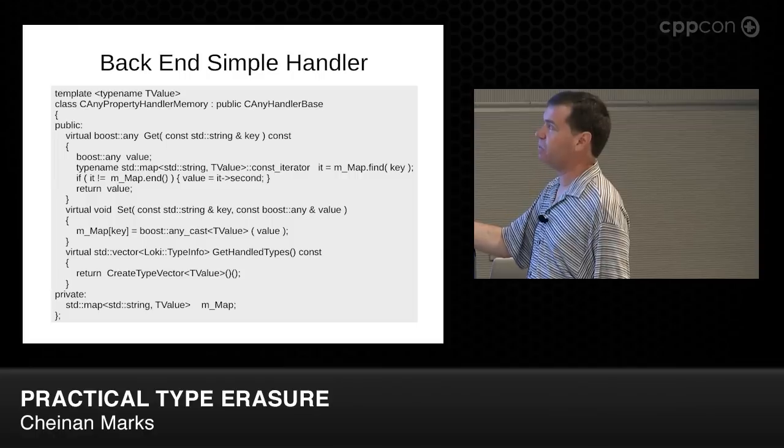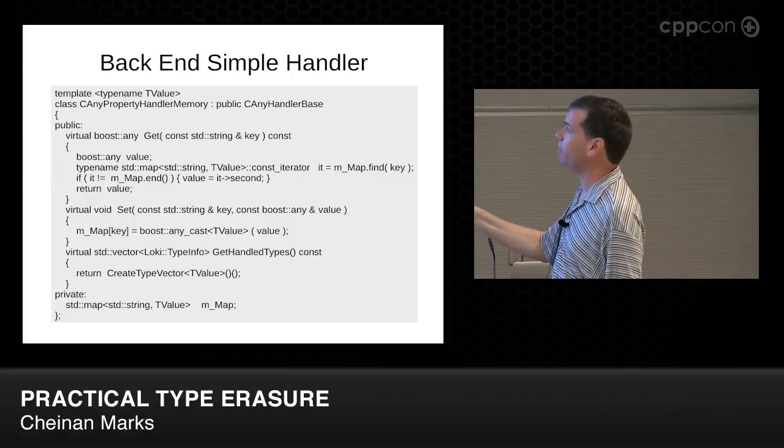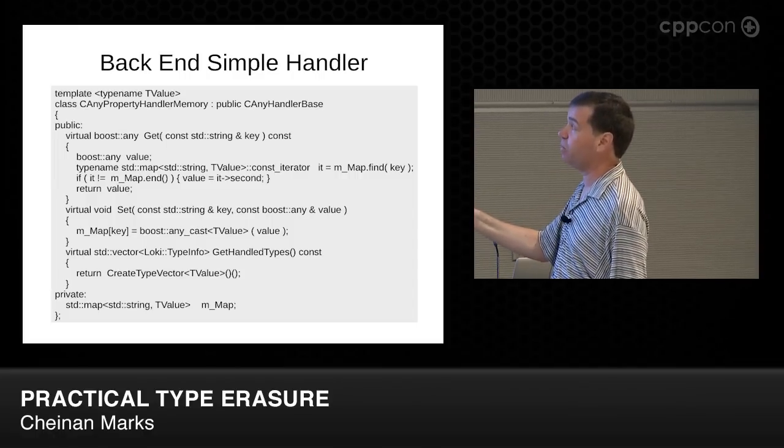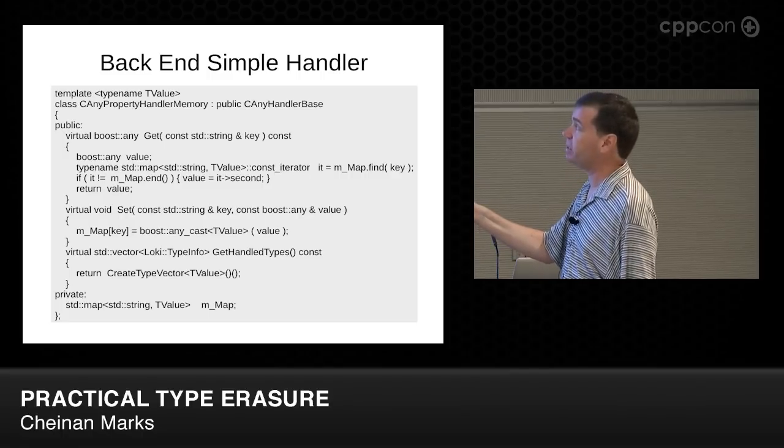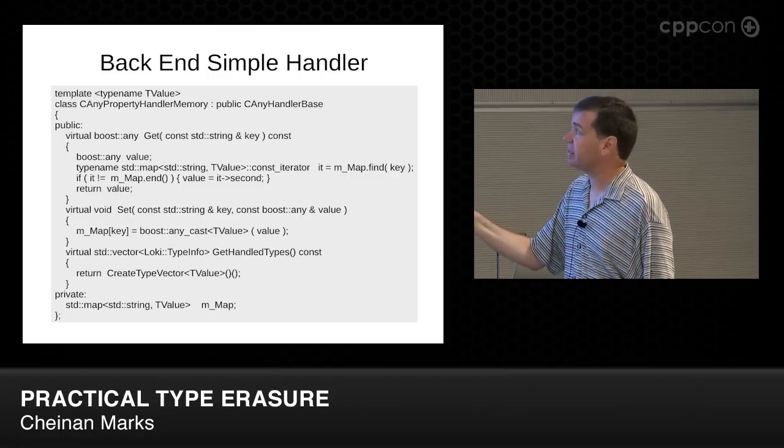We have a boost any that we're going to initialize, and we're going to look it up in the map. If it's there, we're going to put it into value, and we're going to return it to the client, right? Whatever's in the map, whatever the value is, automatically assigns into value right here, no problems. And we return value to the client, who's going to cast it back to the type that they requested. Similarly, set is very, very straightforward. We pass in the key and the boost any value, and we put it into the map. Can't get much simpler, all right?